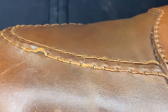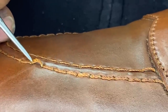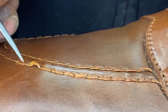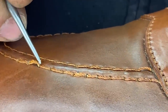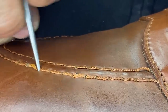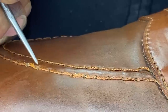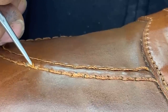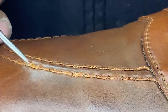So we're going to put a small dab of glue on this thread right here and push it in. I don't want it to come apart. Stay put.